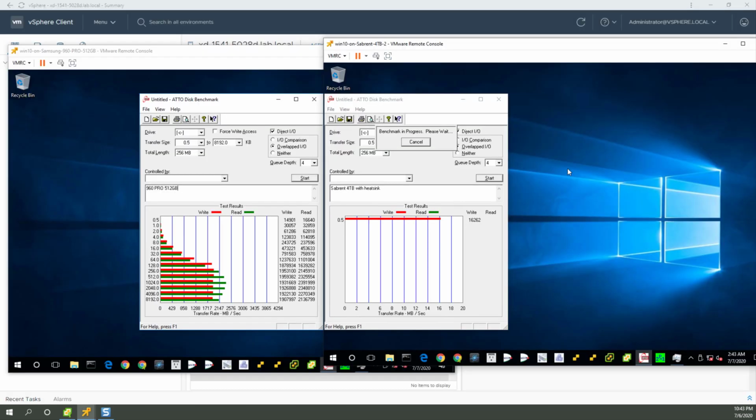That pretty much wraps up all my testing, right? I wanted to know if I'm ready for my production Windows 10 VM. I am. I wanted to establish whether the heatsink makes a difference. It did, and it's a large one. And I'd want to see how the benchmarks look before and after before I do a real-world test. That's one thing I have not done yet.